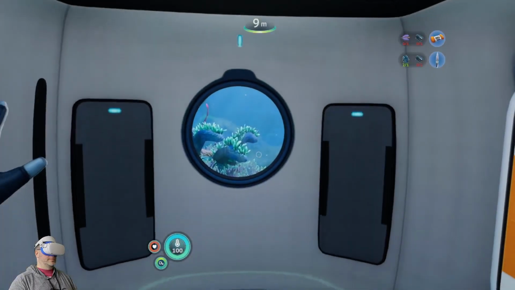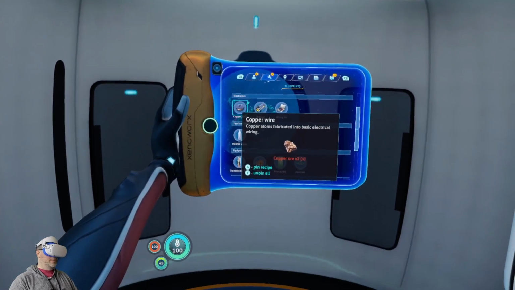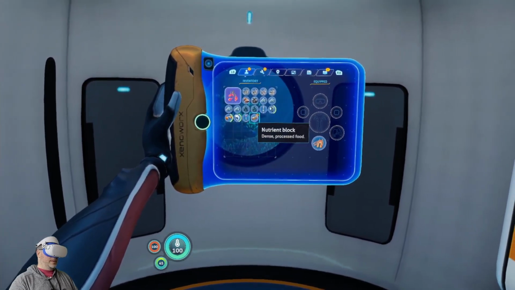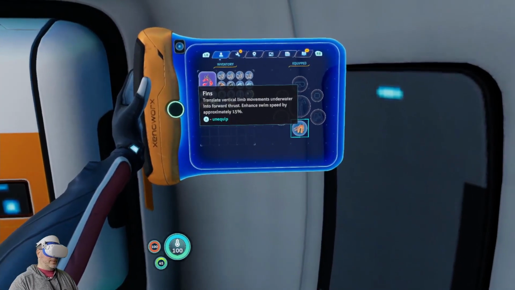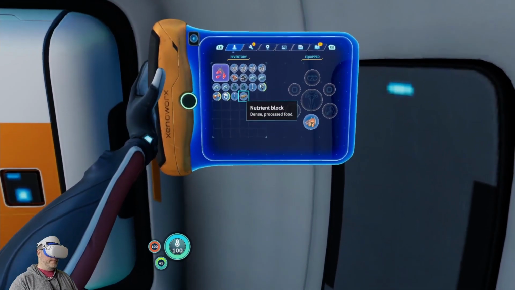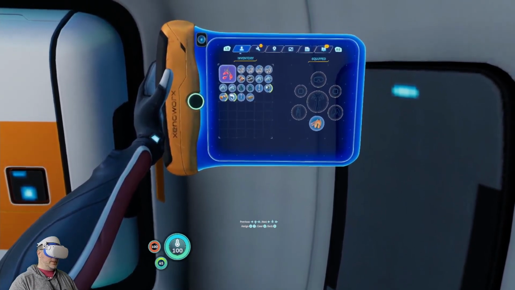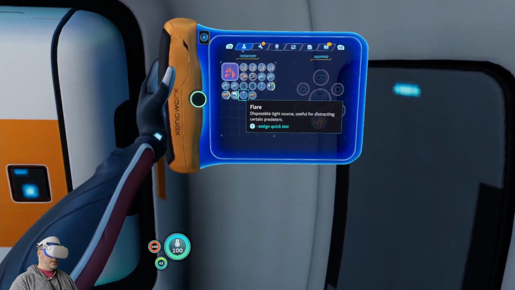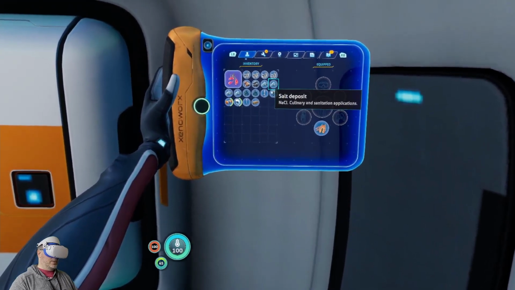Of course I lost some belongings. Should have dropped them all off at the camp. Let's see what kind of belongings we lost. Not much, it seems. So we've got fins, and there's nothing else equipped. I want to assign that a quick slot. That should be a good quick slot for that. I don't need the flare. It's already assigned a quick slot though.